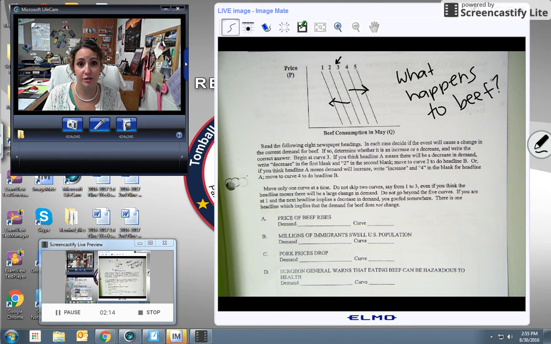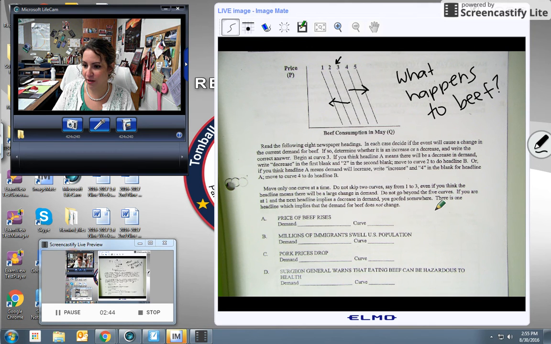It's going to increase or decrease it and shift the entire curve either left or right. But only if it's one of those things. If it's not on that list, that is not going to shift demand. So on letter A, it says the price of beef rises. Well, price of the product you're talking about does not shift the curve. It shifts its substitutes or its complements. And complements of beef and substitutes of beef are going to shift the demand curve for beef, but not the price of beef itself. It would change the quantity demanded.